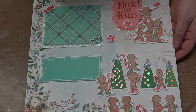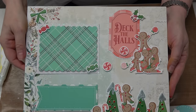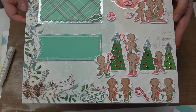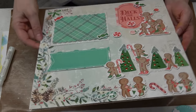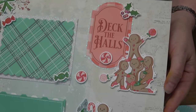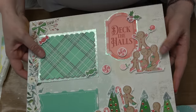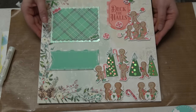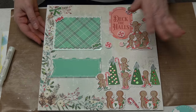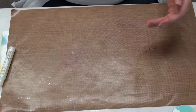And then I did say I had layouts. So, I think this is Elena's layout. Pretty sure that's Elena's layout. And she's taken all the bits and pieces. I think these honestly were the leftovers from making the cards. She took the bits and pieces and the leftovers to make a layout. Can you imagine how many layouts you could make with one kit? You could do an entire scrapbook with one kit.